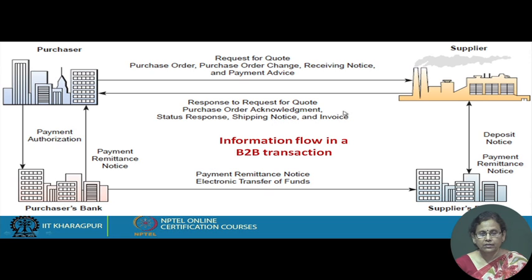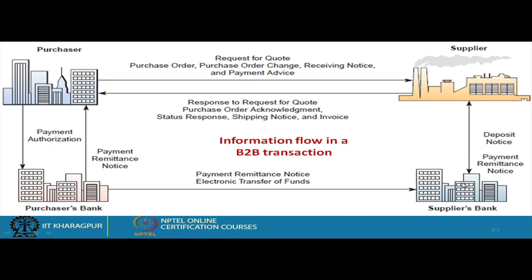In fact, if you look here, we are showing the information part. For example, look at this. You are getting the advance shipping notice from the supplier. Shipping actually plays a role, and the physical transportation of the goods takes place in the channel, but at the same time the information part of it, that is the notice, comes to the purchaser. Similarly for money, the invoice gets generated here and sent to the purchaser, and the payment advice is released to the bank, and that detail is sent to the supplier. Funds actually get transferred, but the corresponding information flow also happens. So, as we discussed earlier, in a supply chain, information flows about the material and money as well.